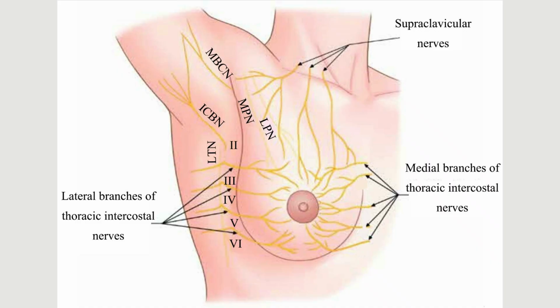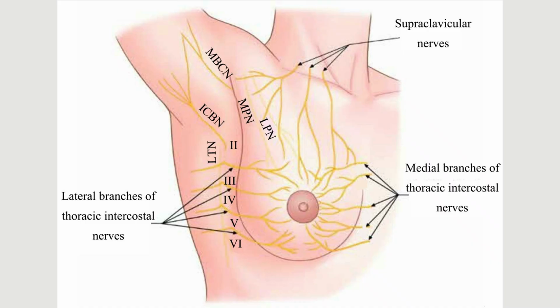Coming to the innervation of the mammary gland, the nerve supply of the breast is primarily somatosensory. It is derived from the second to the sixth intercostal nerves through their anterior as well as lateral cutaneous branches. The afferent sensory information from the skin, the areola, and the nipple is important for stimulating milk production and release from the mammary gland in response to suckling by the infant. Although the production has a neural control, the release of milk is not under neural control. It is by the prolactin hormone.